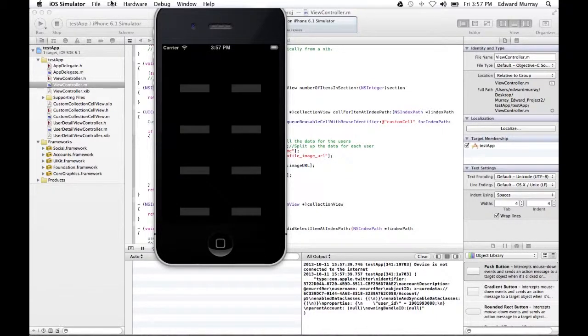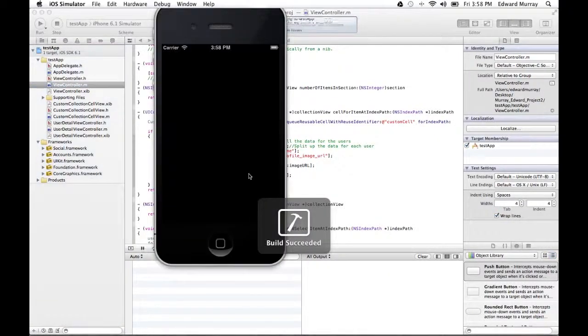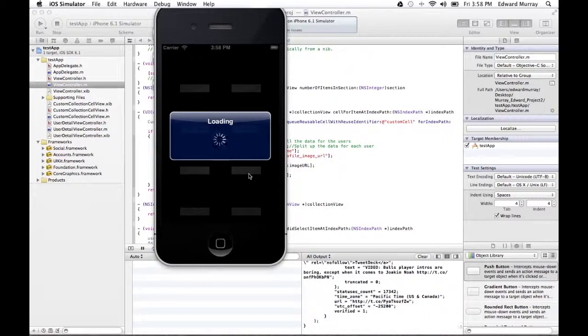They hit OK, it just goes to the blank screen. And then when we come over here, turn Wi-Fi back on, and run it again. And voila, it works again.